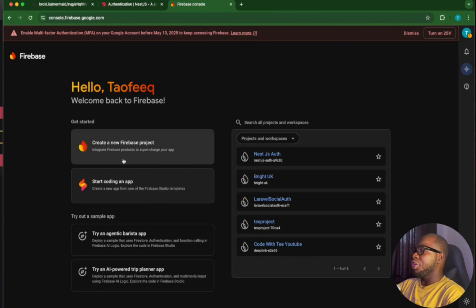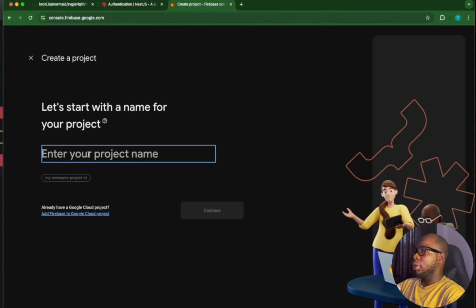I'm going to be creating a new Firebase project, and I'm going to call it Code with T NestJS social auth. Let me put some separation. Yeah, NestJS code with social auth.